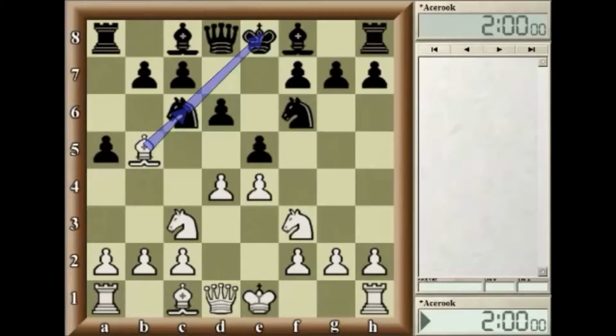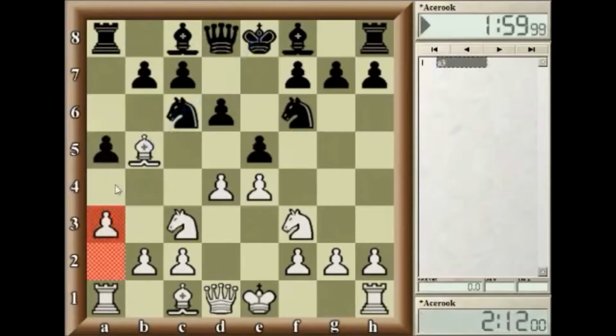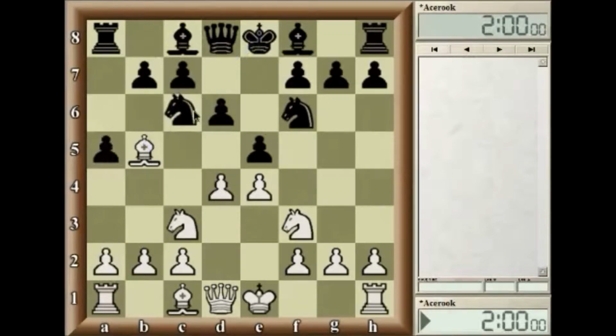In this position, go ahead and try to find a way to attack the pinned piece, the knight on c6. A way to attack this pinned piece is playing the move d5.